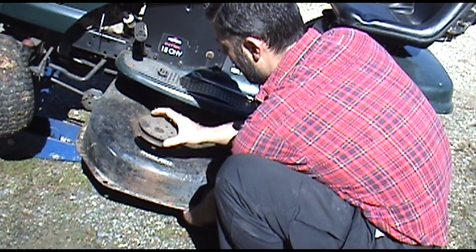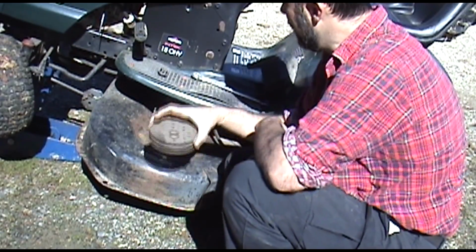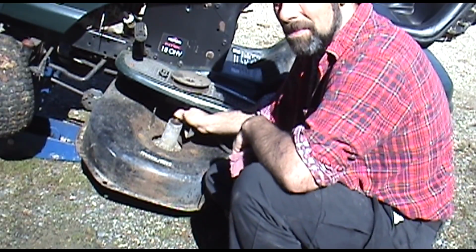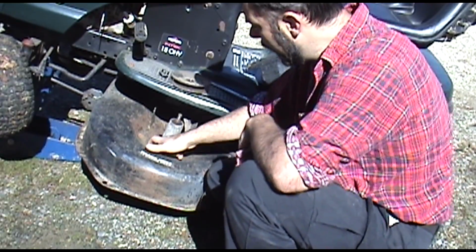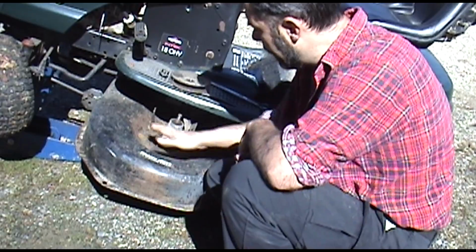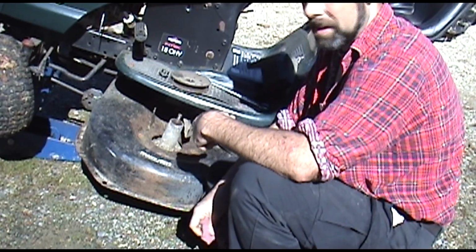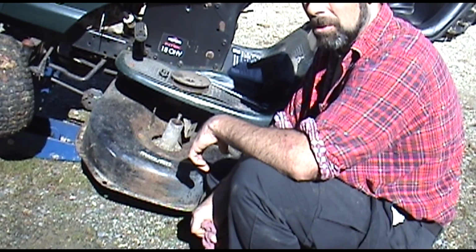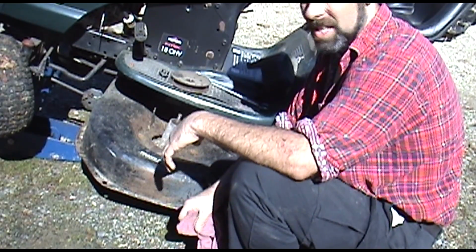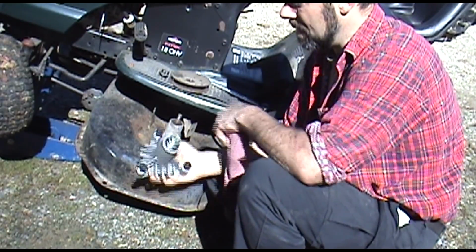Then you're going to remove the pulley itself. Make sure you remember which way that goes. Lay that on there. Now you can see, it's pretty bad. So next, this will be 12, 13s, or 14s, and there should be 3 bolts holding this thing up. Once that happens, this whole spindle will drop right out of the bottom. We'll go inside to the workbench, separate the blade from the spindle, and we're ready to reinstall it with our new setup. Spindles are available on Amazon or eBay, and they shouldn't run you more than $20 or so, and that's for a nice new one.